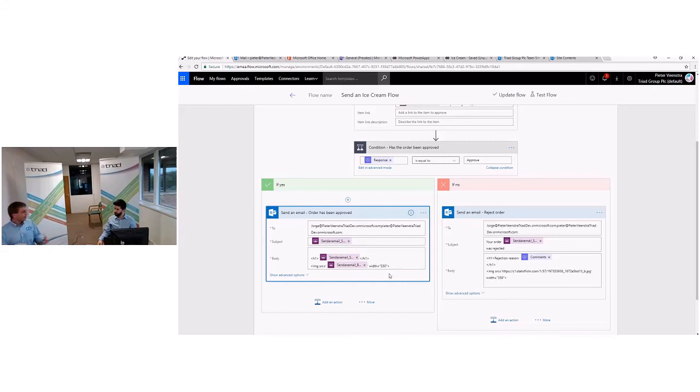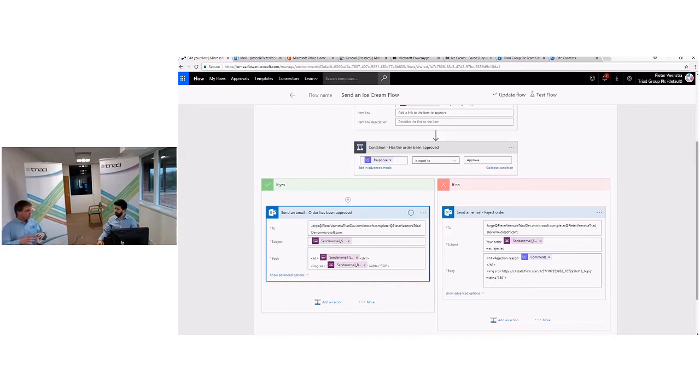So great. Again, it's just simple logic, and people who are used to a little bit of programming will understand that a condition is nothing else than just an if. Yep. And then you do something if it's true, or you do something if it's false. And you can go a lot further within flow. You can organize your flows properly. And again, this is where I think companies like Triad come in, organizing those flows properly so you can handle the bigger process as well. Because imagine that we now want to have an additional approval in here, or maybe we want to do a check for whether we have stock or not, because we don't need an approval process if there is no stock available. Might as well automate that. Why would you want to do that manually? And this is where we can basically adjust an awful lot.